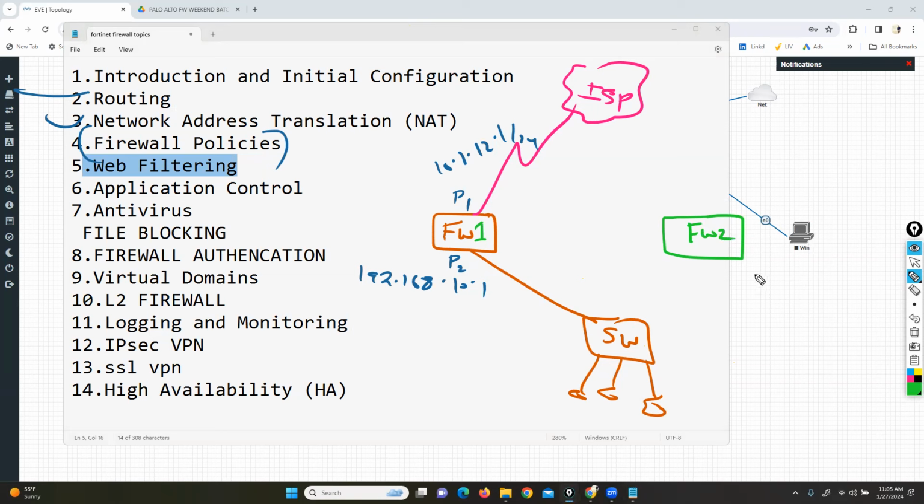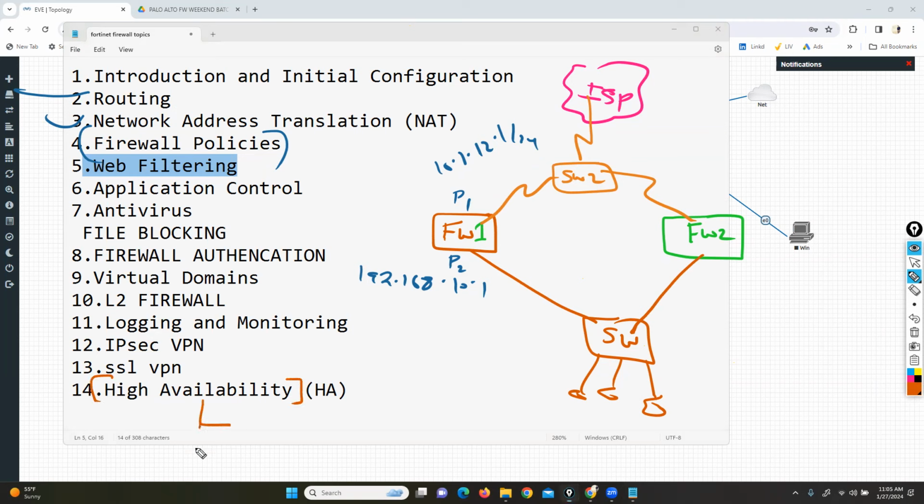For high availability, for a failover concept, for a backup plan, you can add one more firewall, with a switch toward the ISP portion. Now the second firewall box is used for high availability.